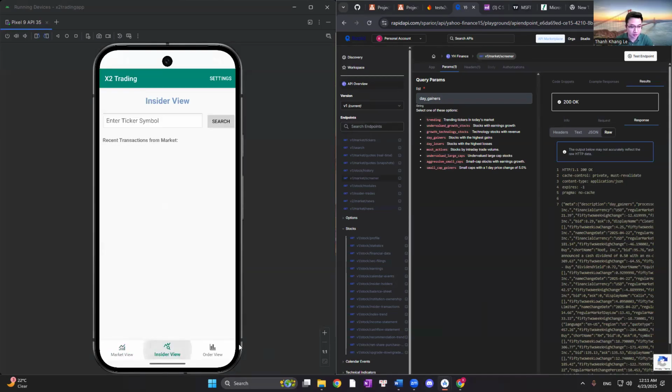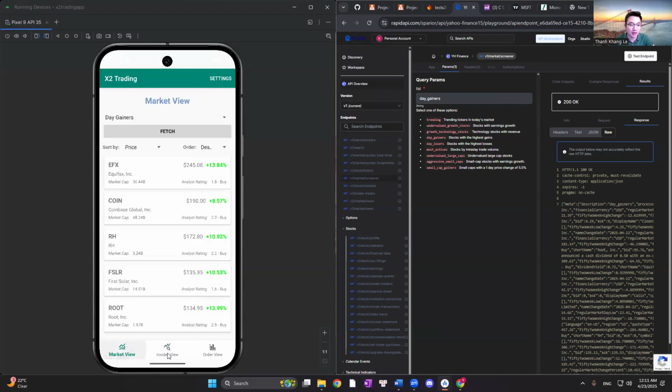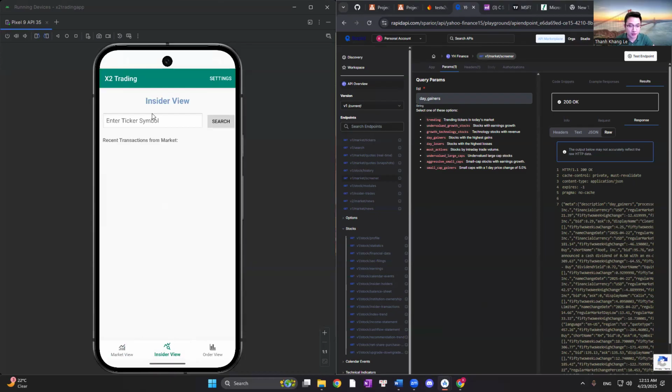Then insider view. Once you have a ticker in mind that you want to see, you can go to insider view. Let's say I'm more interested in the big Tesla, because Tesla recently had an earnings call, so I just want to see what their financial data looks like.